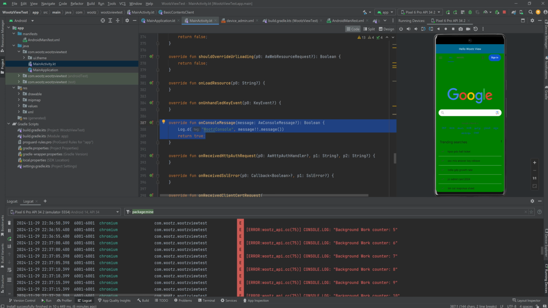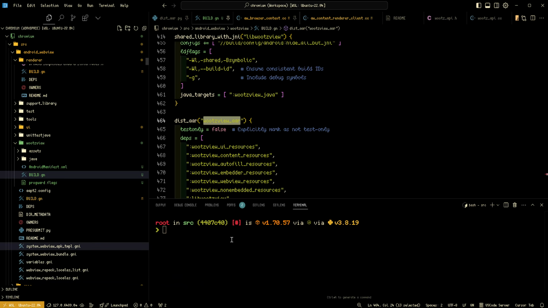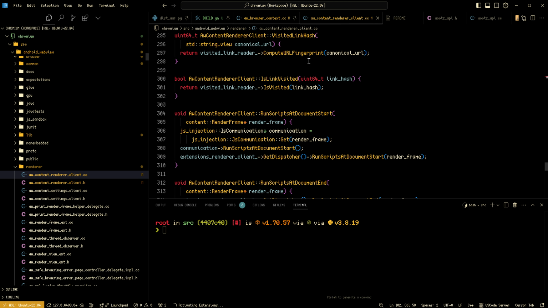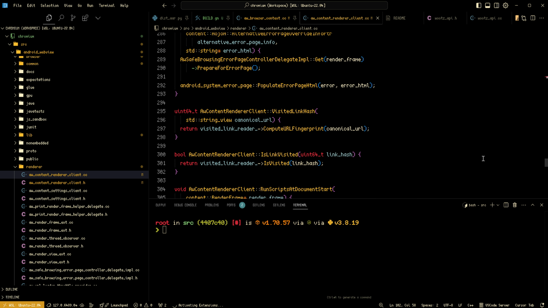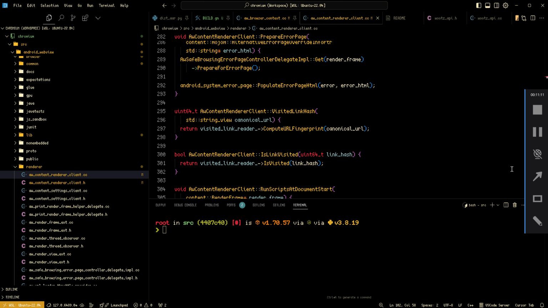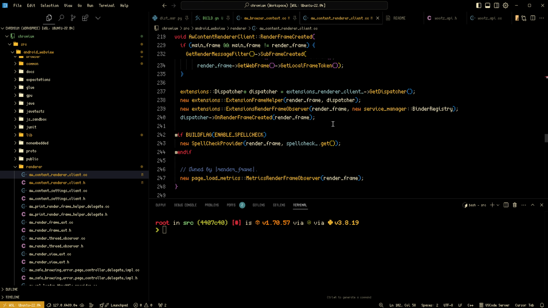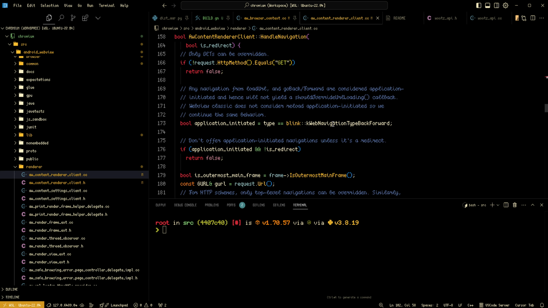Let's go back to technical details on C++ side. So what we have here? In simple words, how does an extension work? Extension is just the ability to execute JavaScript code in the right places.